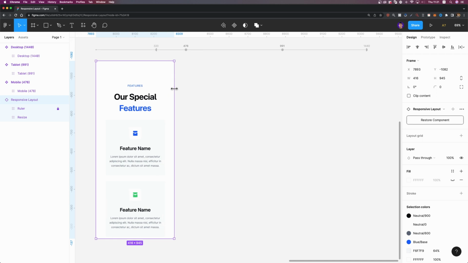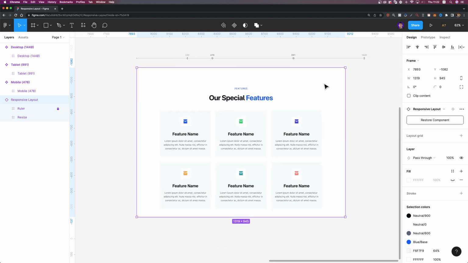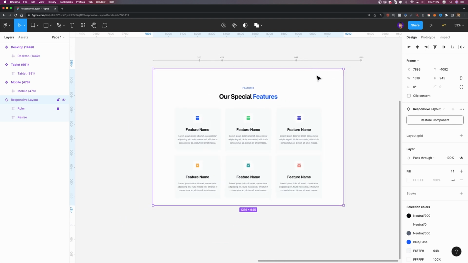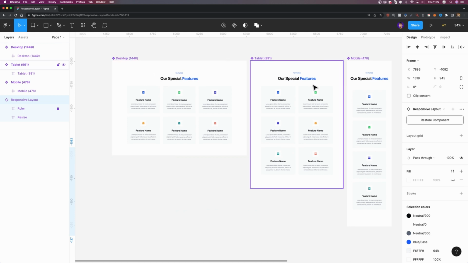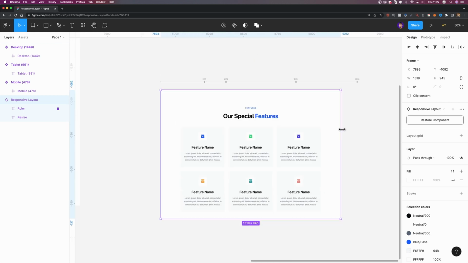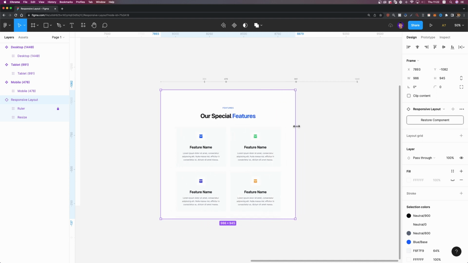So this way you can easily and quickly show your clients what the final product will look like. You don't need to wait for the developer to convert your design to code. And that's so beneficial. One thing I'd like to point out here is that this plugin doesn't make your design responsive automatically. So you still need to use constraints and auto layout in order to make your elements responsive. It just allows you to switch to different breakpoints just like that. Okay, whatever happens in between these ranges is handled by constraints and auto layout.